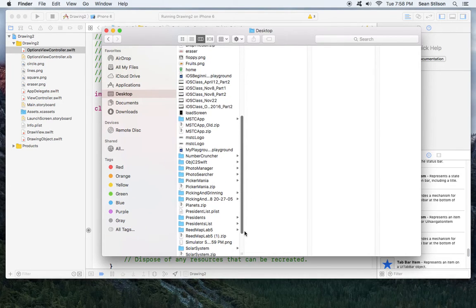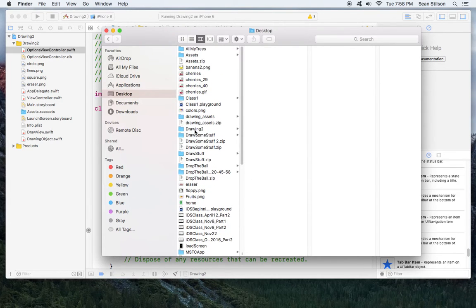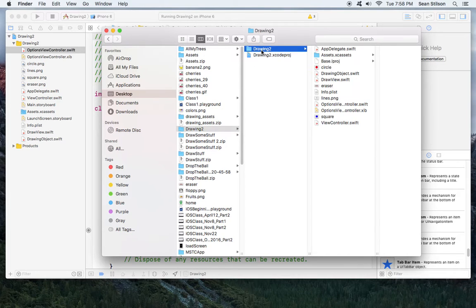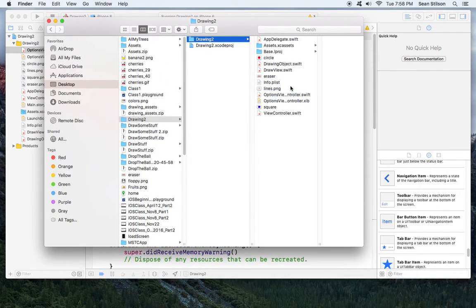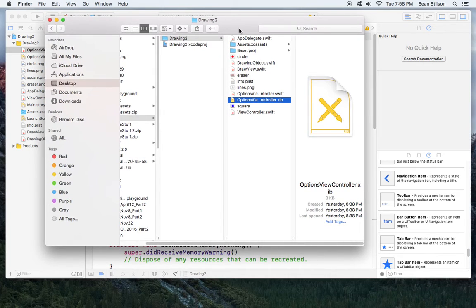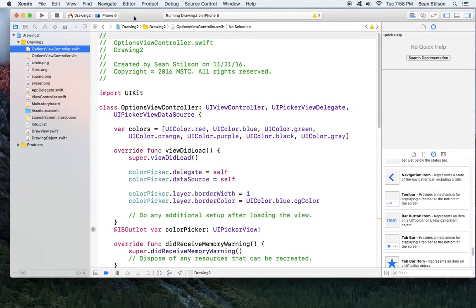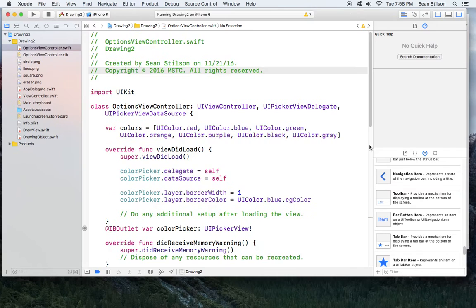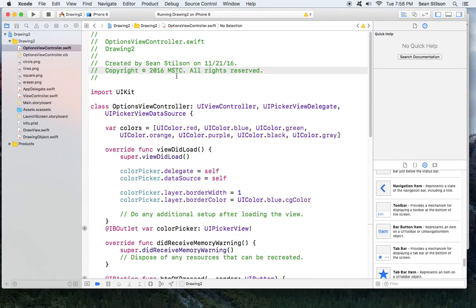What was this thing called? This is called Drawing 2. So in your project folder, you may have the files here. Just go ahead and delete them, and then go ahead and drag them back in from wherever they were. Multiple errors occurred when I did that. What kind of errors? All right, well, I'll have a look at it in a minute here, but we'll have to get this wrapped up. We're running late.